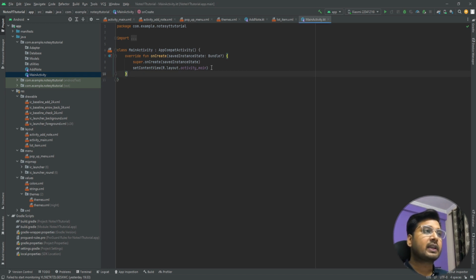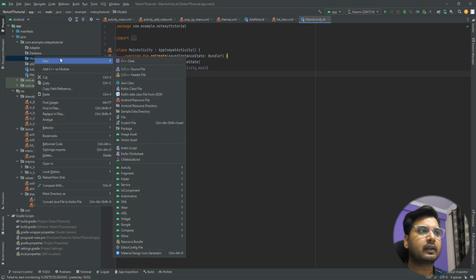So the very first thing is we are going to create a data class. Why are we creating that data class? Because we want to store our nodes, right? So what all the content does a node have? It will be having a title, the description, the date, right? These 3 things we need to store. So how will we be storing it to the local device? We'll be storing that into the database. So for that we need a data class. So we are going to store it inside this models package.